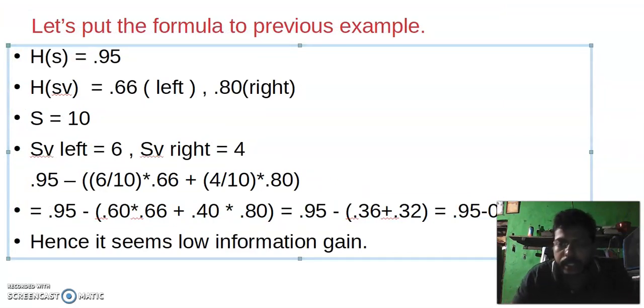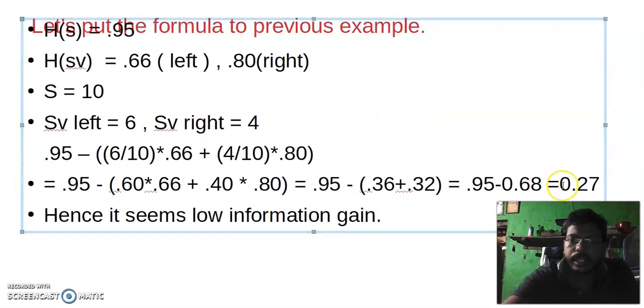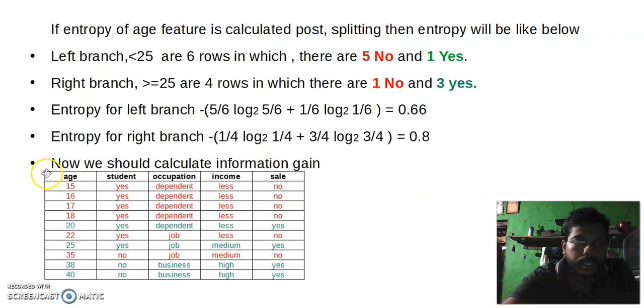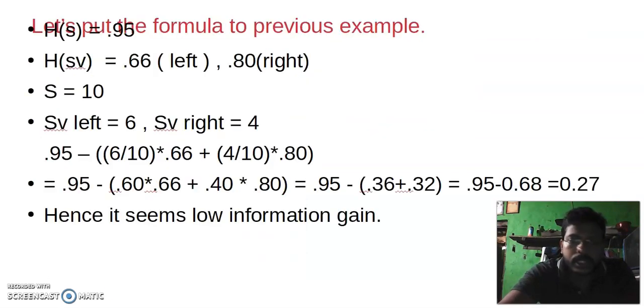Why am I saying low information gain? If you see simply, the value found here is 0.27, which means like 27%. For other features, there are various features here, like the student feature, the occupation feature, the income feature. These are all independent features, and for each feature this information gain has to be calculated. Information gain of student, occupation and income is taken and compared, to see which feature has the highest information gain. That feature will be selected first for the splitting purpose. So this is the formula used for deciding which has to be the root node and which has to be a decision node.